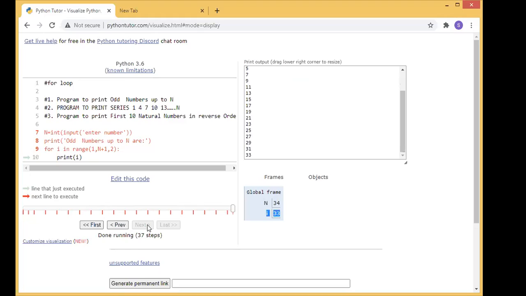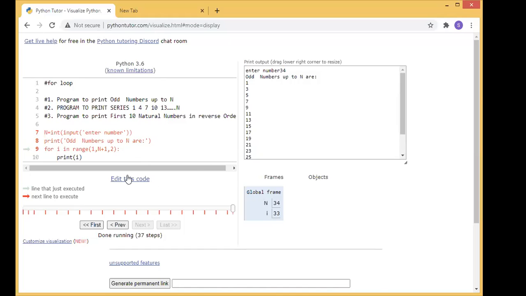After that it would go to 35, but that is not in the range, so it exits. Understood, students? Up to 33 it displayed. Depending upon your input, it will display all the odd numbers in the range.